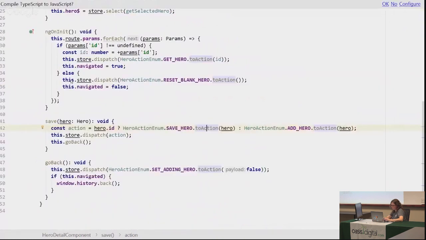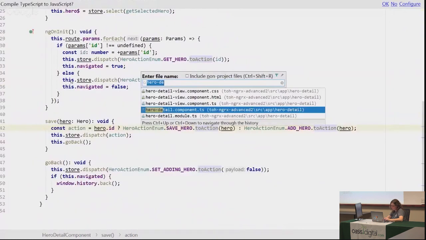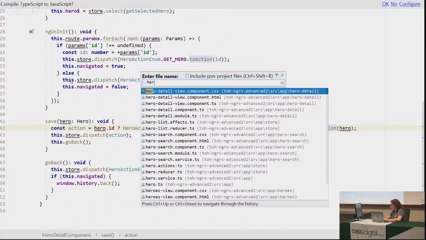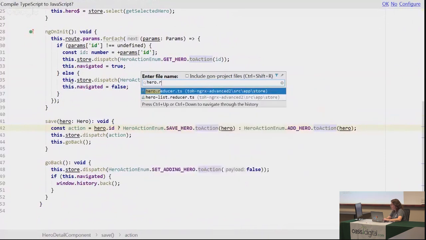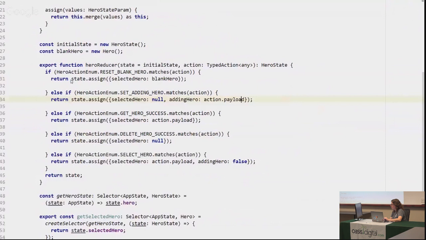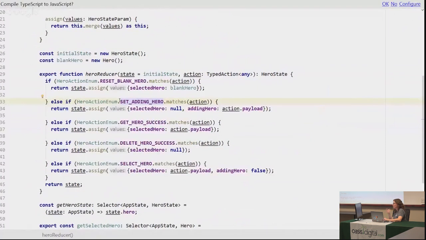Okay, so last bit is, last two bits. The reducer, show it real quick. Okay. So the main change in our reducer, again, it's not less code, but I think it's a little easier to understand. Our type for action is now just TypedAction, which is pretty much a generic type for actions. We did have to replace the switch statement with an if-else just to get it to work, but it's not really any more code. So now we're trying to match it to a specific action instance.